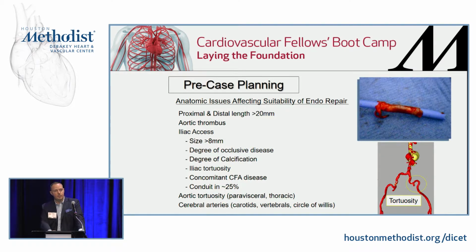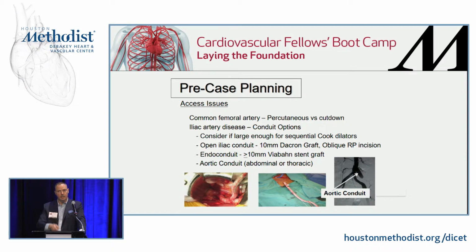In small patients for trauma, if the vessels just appear too small, I've made a small little laparotomy and just stuck the aorta directly like it was a vessel, and that's a good way to put in a TEVAR for trauma, especially if the abdomen's open for other injuries. And then know your anatomy regarding the carotids, the vertebrals, the circle of Willis, especially if you have to cover the subclavian, if there's a vertebral that comes directly off of the arch. Those types of things. So know the anatomy and stay out of trouble.